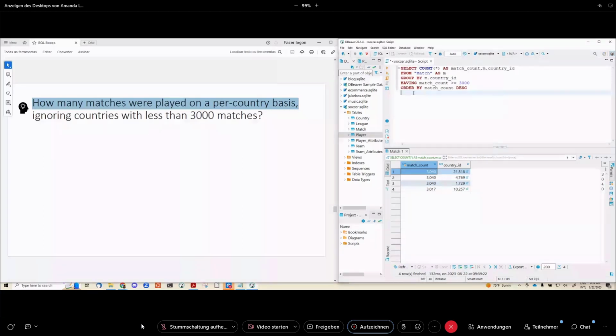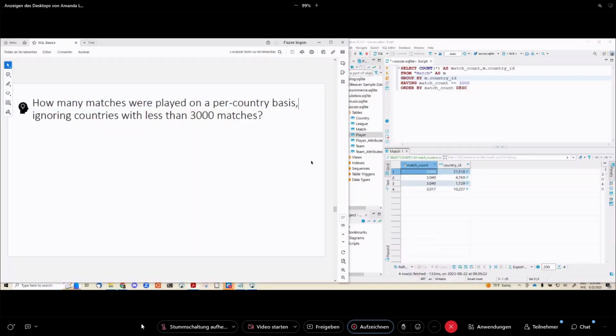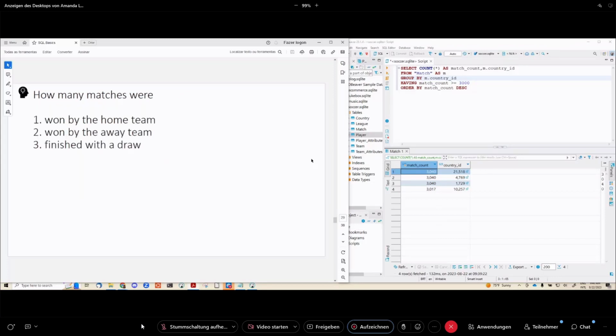Yes, if we need to filter after the group by, we use having. If we use where, in which case? I'm a little bit confused. Before the group by, we have to execute a query where at some point we are going to do the group by. And if before the group by we need to apply a filter, then I use the where. Okay, now I got it. Thank you. You're welcome.